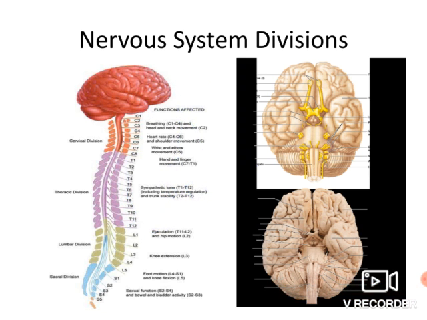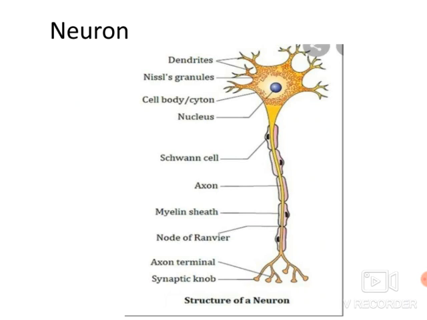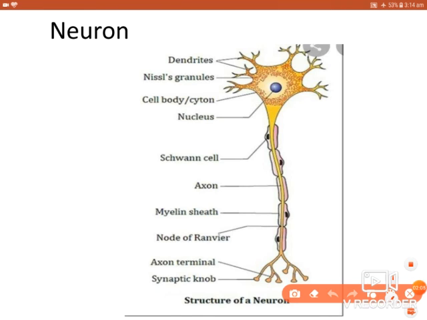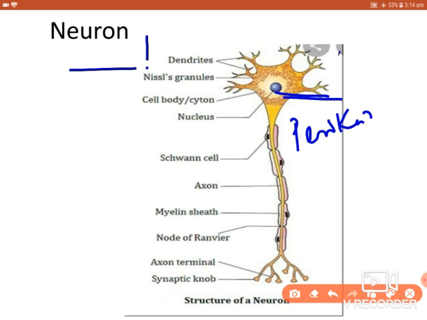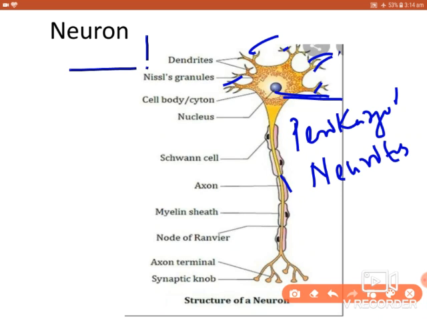And it is made up of predominantly specialized excitable cells which form the structural and functional units of the nervous system, that is called the neuron. The structure of the neuron: here you can see this is the cell body, that is called the soma or the perikaryon, and the processes here, these are called the neurites. The short processes here are the dendrites, numerous. This long process here is the axon.